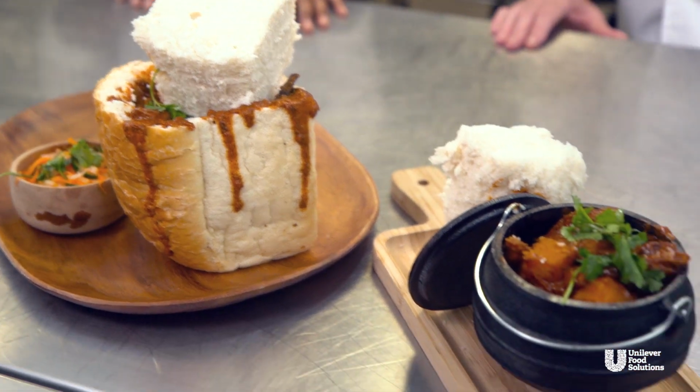So excited. I see you went big on your bunny chow. I did, because I know we're both sharing. Okay, good. Let's taste. Are we ready to taste? Yeah, for sure.